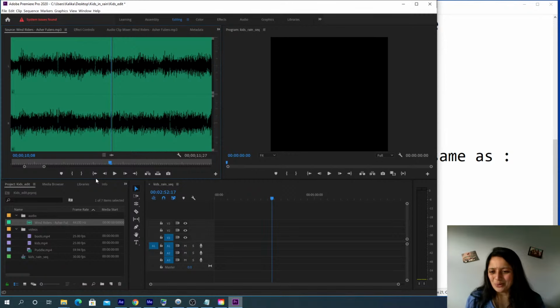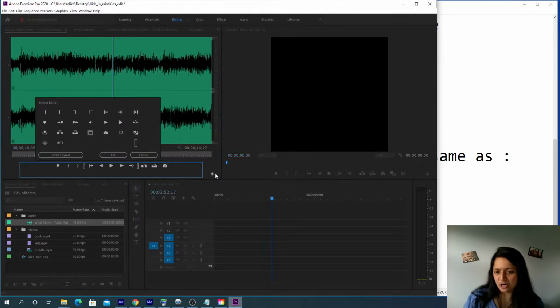So what do you want to do? Well, what you got to do is you have to set up your source, so it's just going to play back what's in your in to out. And you can do this by adding buttons to this panel here. Yeah, these little things are called buttons. Who knew? So click on the little plus, which is your button editor. And that lets you add buttons to this little panel, which is pretty great. And if you hover your mouse over it, it says play video in to out. And you can drag that down.